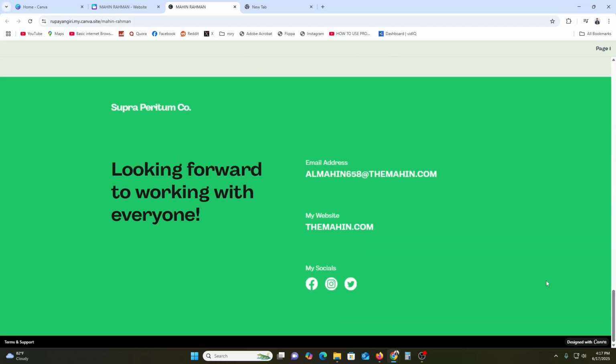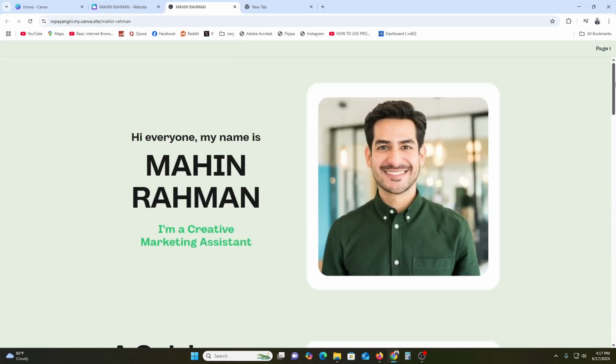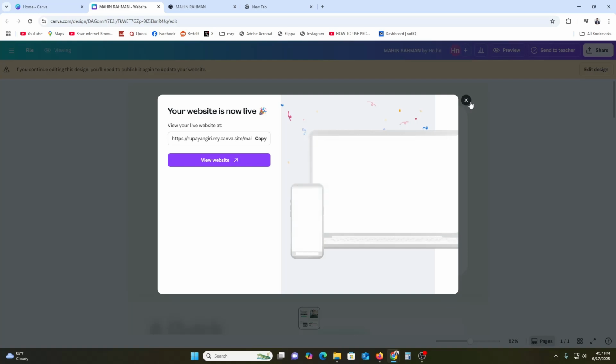So without any knowledge, you are able to make a good design, and you can see that our link is also working perfectly. There is just one drawback, that it has a logo that says design with Canva. That is a problem, but that is also not a problem. And this is the menu. If you want to remove it, you can do it.